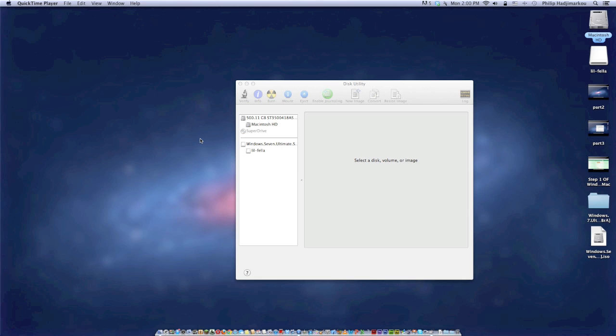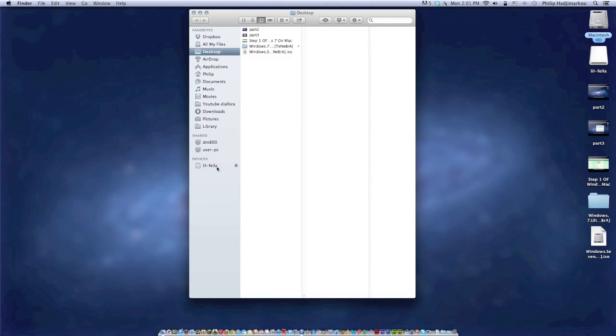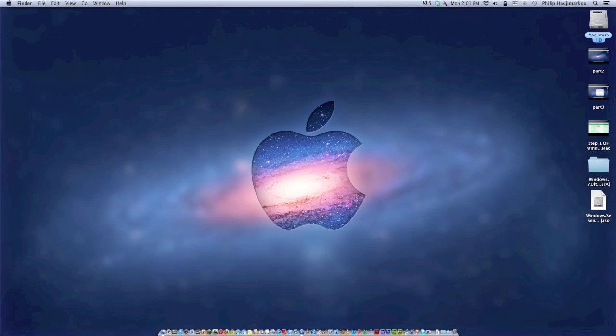What's up guys, so the CD was burned successfully. I accidentally pressed OK before showing you that, but it will say the disk was burned successfully. So after that, press OK and then you're gonna be left with this. Just close Disk Utility, there's nothing to do with it. The CD that you burned the disk image on will be ejected, so put that somewhere you know where it is and not mix it up with anything else. So after you do that, just go into Finder and eject the little fella right there or from the desktop and close that. And then you can go ahead and put the ISO back into the folder if you want.